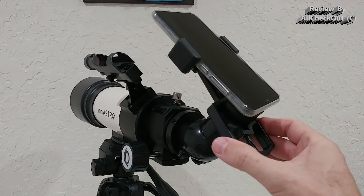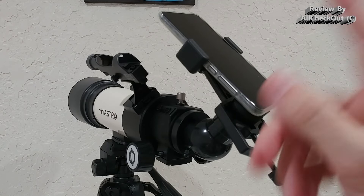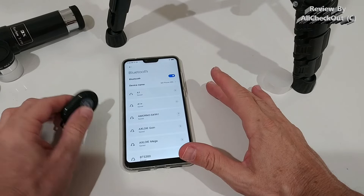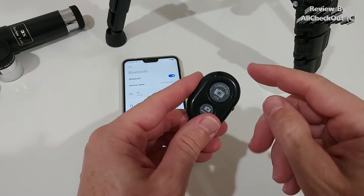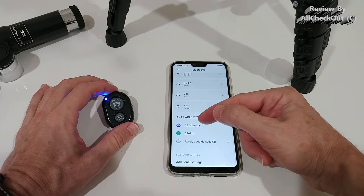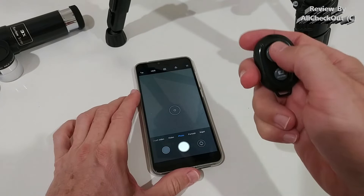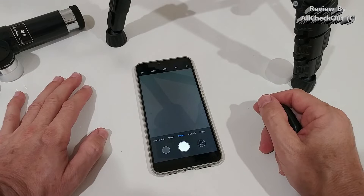This is a total game changer — I can shake the telescope and the phone is absolutely solid, not moving at all. You don't have to fear it falling down, so if you're looking for a phone mount, this is the way to go. If you're planning to take pictures or videos with your phone, I highly recommend using the remote control. Push it into the front position, get the blue blinking light, and connect it via Bluetooth to your phone. Search for available devices, find 'AP Shutter,' click pairing, then go to the camera and press the button — it goes into countdown and takes the image. Very easy to use, no app to install, works right out of the box.